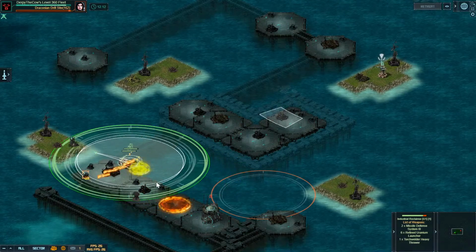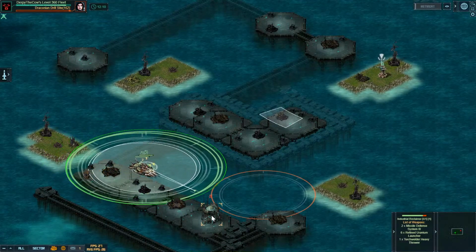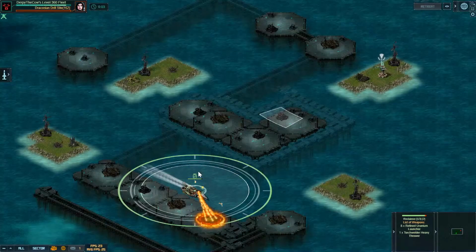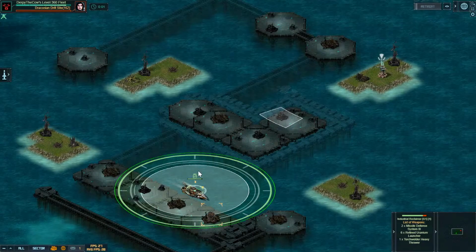I mean, I've got 72% evade. What do you want me to do? A lot of damage on ship 1 that time. Flagship snuck out in front.